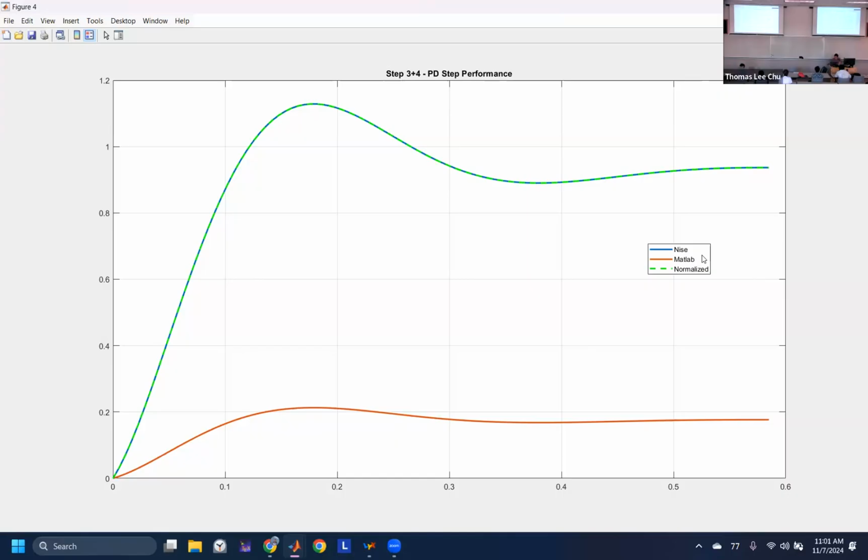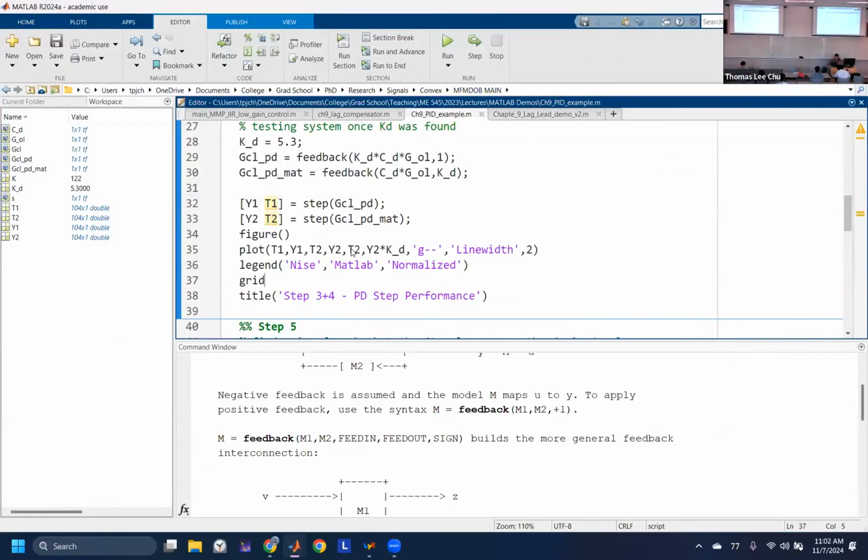Blue is the way the textbook defines the PD controller. MATLAB has a slightly different way of putting the K gain for the PD compensator, so I wouldn't worry a bit too much about it.